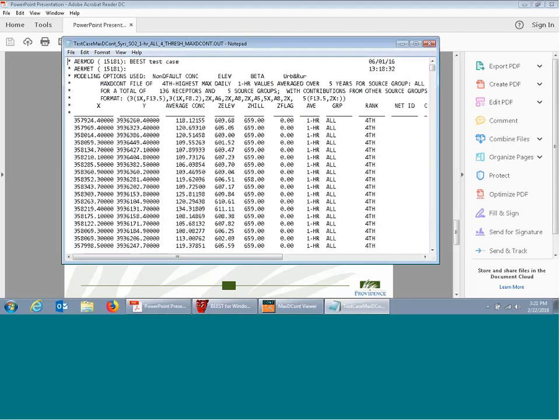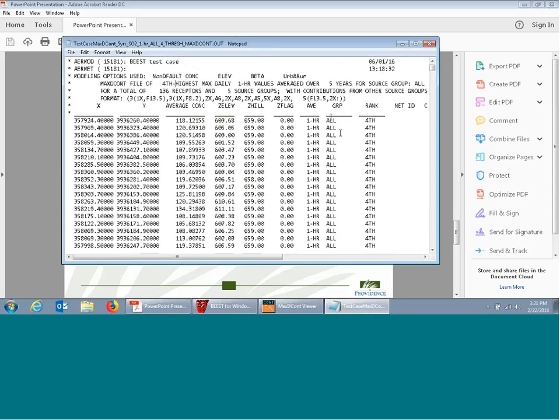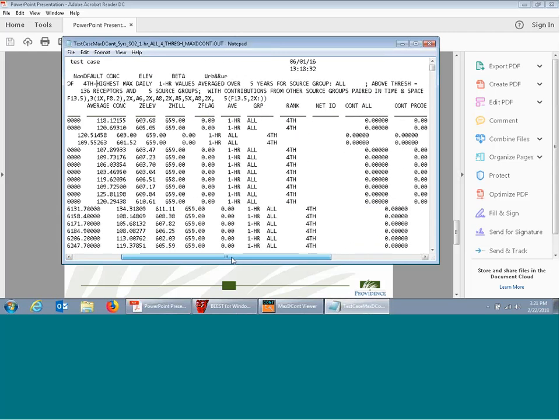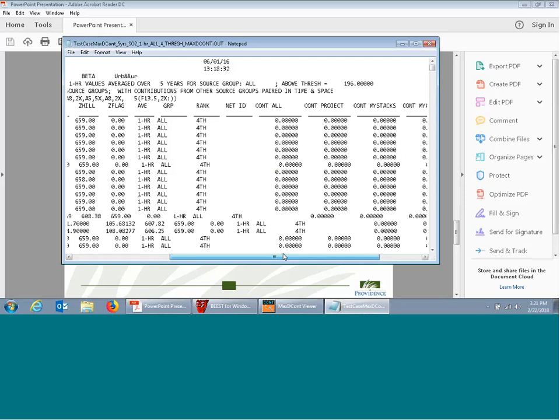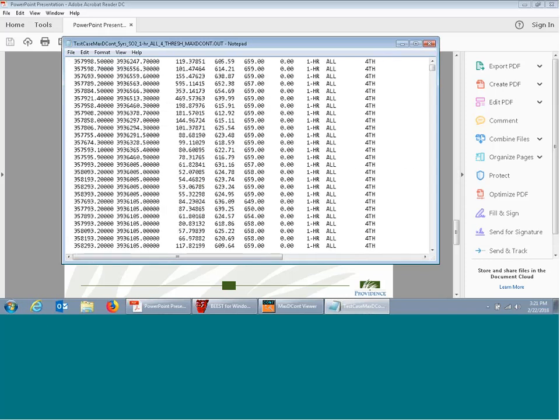Or it looks like a normal output file, but then also at each and every receptor we get the high concentration value, and for cases where that value is above the standard, such as the 595 value, we have additional columns that say, at that receptor and at that time and date, what the concentrations of each of our source groups are. So we go down to this value with 595 in it.